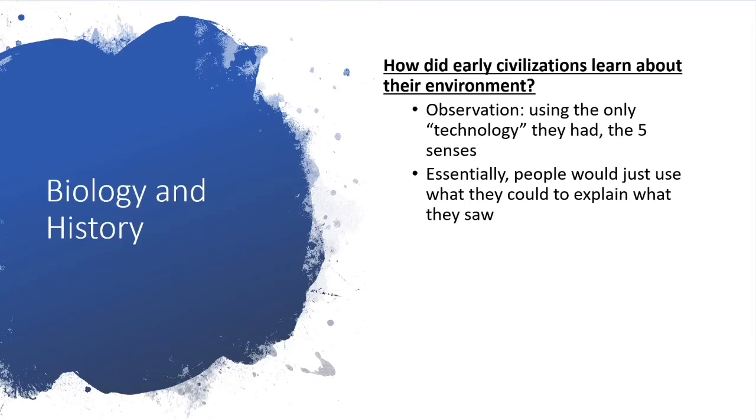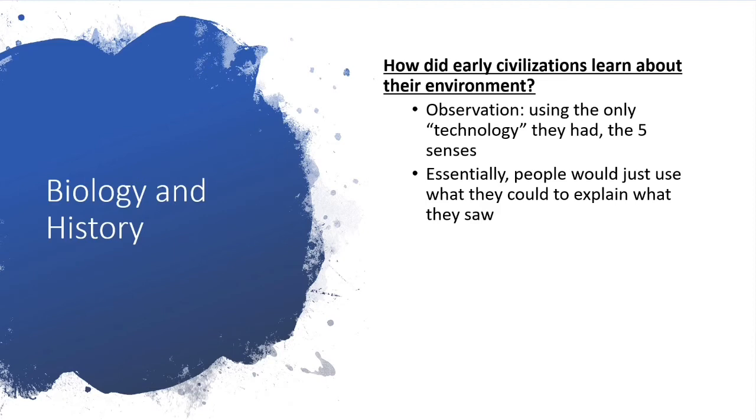All right, so a little bit of biology and history. The Plato to Darwin to DNA book is going to cover biology and the history of science pretty extensively, so I'm not going to go into that too much. But it really is a good introduction to our topic of the scientific method, because the very first step of the scientific method is observation.